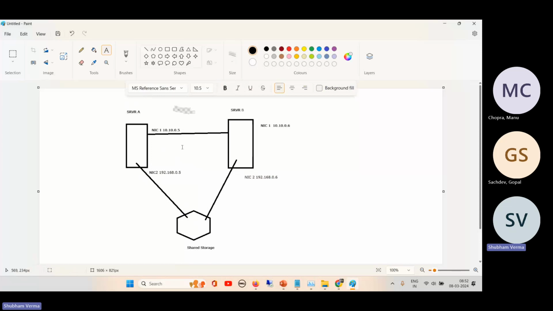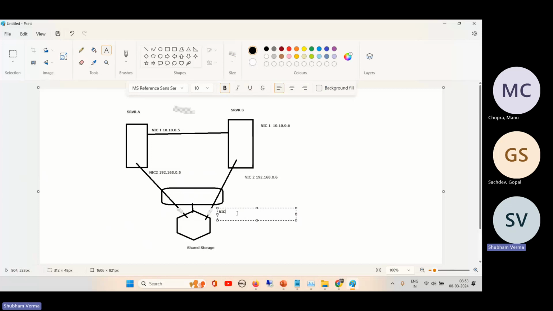And sorry, I missed here, we need switches basically. That's the architecture. This is a switch, and this is connected with the switch, the SAN storage. And here is one NIC card for this storage, NIC one, or we can say two or three on the storage side.